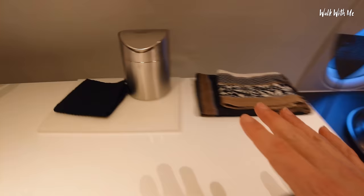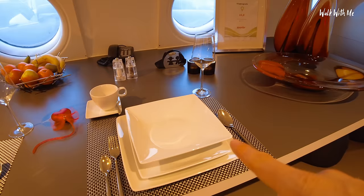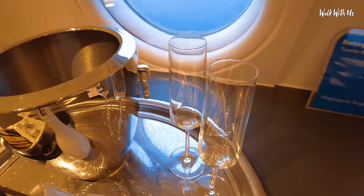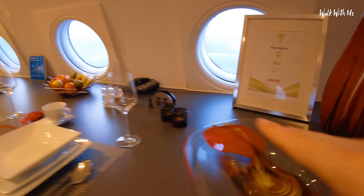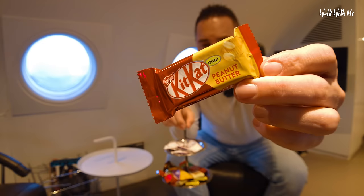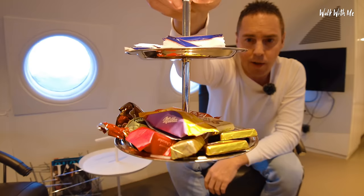And then we move on into the dining area, which has been set up for two people for Valentine's. When I ordered dinner, it gets delivered to me. I've even got a couple of cakes there to enjoy, more candles, sugar, flute glasses, an ice bucket, some fresh fruit, and very funky vases. And then a couple of chairs to eat your dinner on. There are mini treats on here — I don't think I've ever seen a KitKat that small before. A little mini peanut butter KitKat. I'm in heaven! And there are loads of other little treats including some peppermints. It's a nice touch.